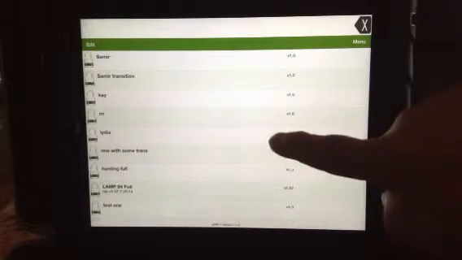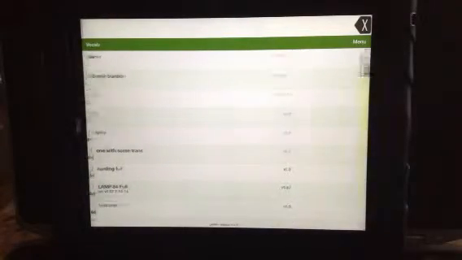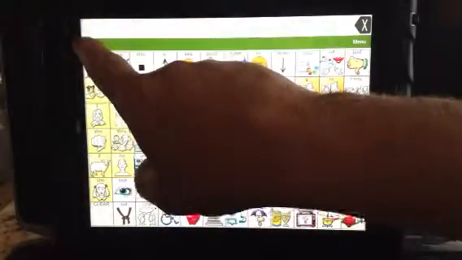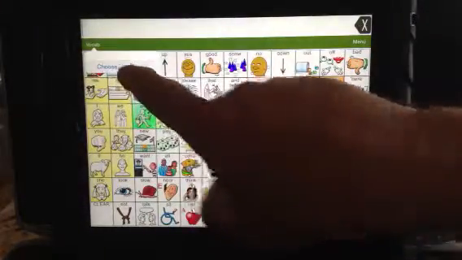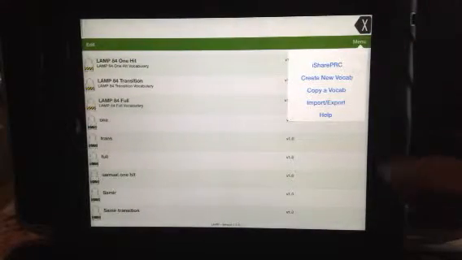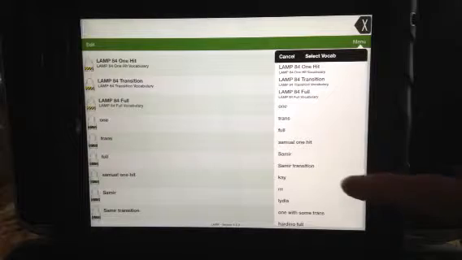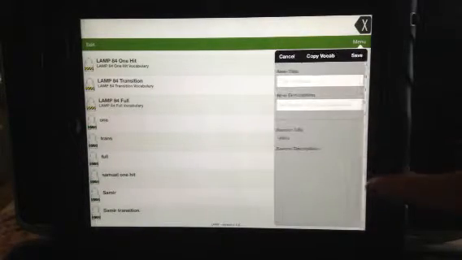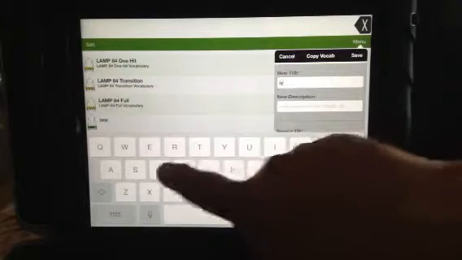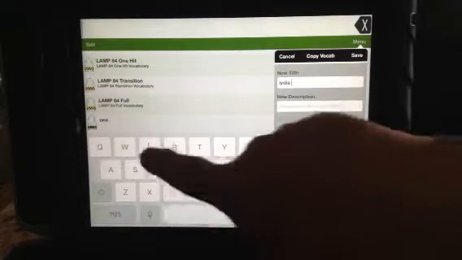So if I have a friend named Lydia, and I go into her vocabulary, she might have customizations done on here. If I wanted to copy that to have a sort of backed up file in her actual iPad, I'd go to vocabulary, choose vocabulary, switch over to the menu side, do copy a vocabulary, look for Lydia, rename it something new that tells me it's Lydia 2 or something.